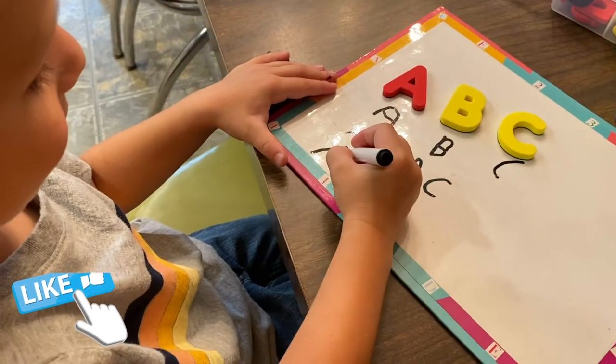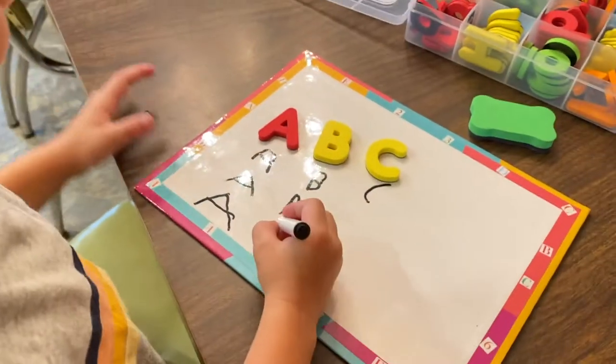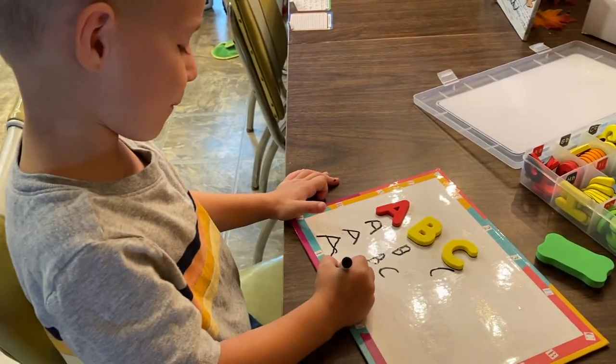Down. Yep. Now down and now over. Okay, yeah. Now do a B. So now you do a line down. Line down. And a bump and a bump. Okay, now do C.